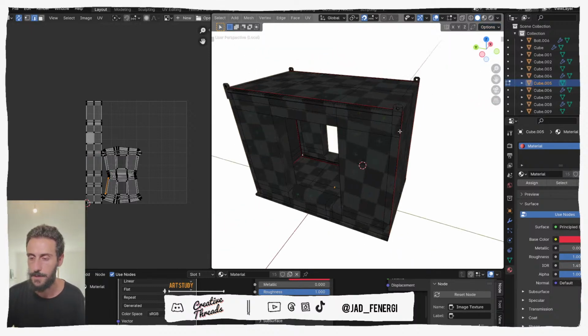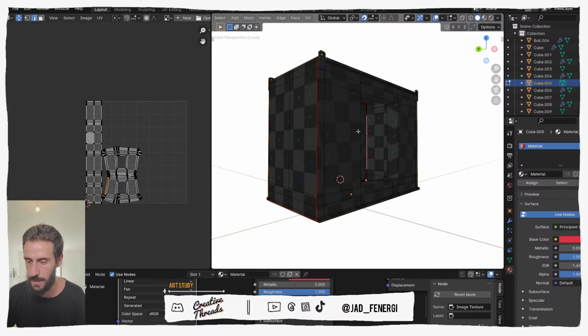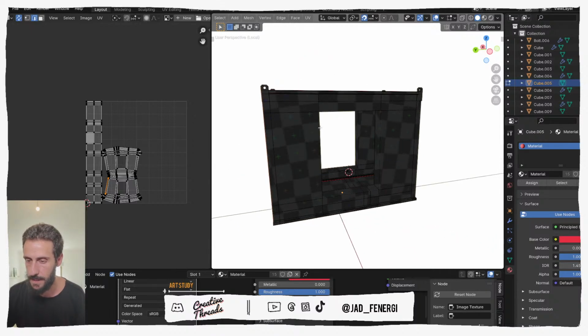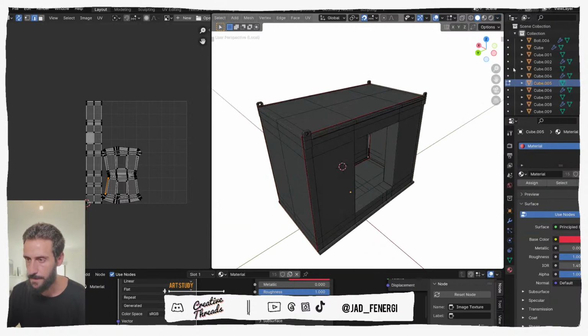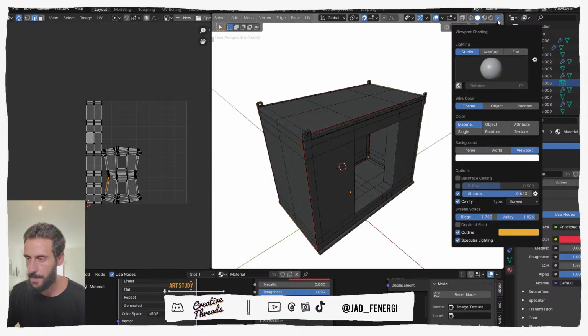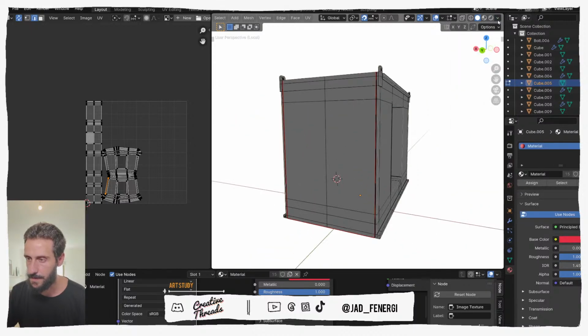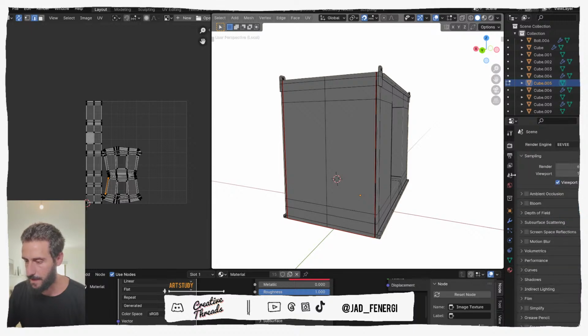So now, whenever we mark a seam, first of all, let me get rid of this, go back to the materials. And I think I wanna go flat for this one. And probably in the viewport, it's a bit dark.